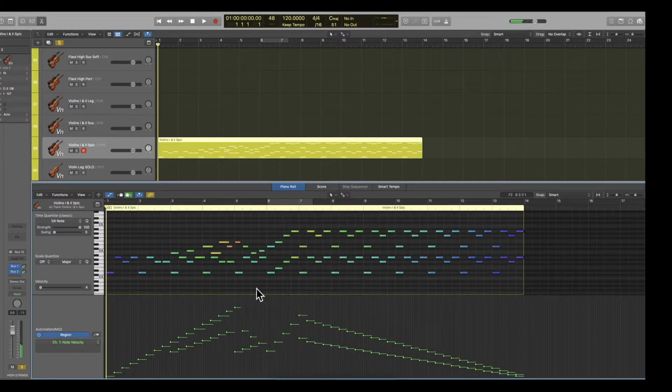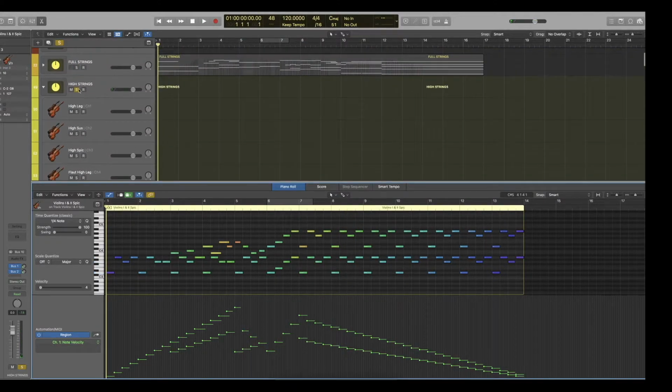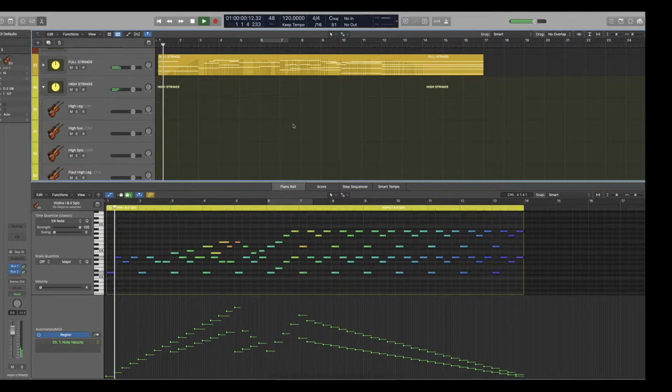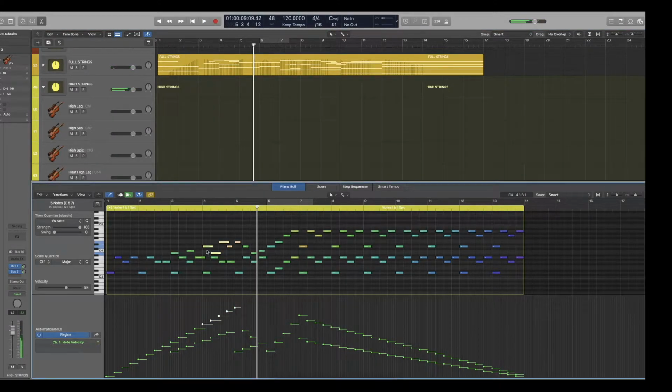It's all well and good doing it in here. Let's hear it in context. Already I can tell these bits are a little bit too prominent. So let's crank them down.